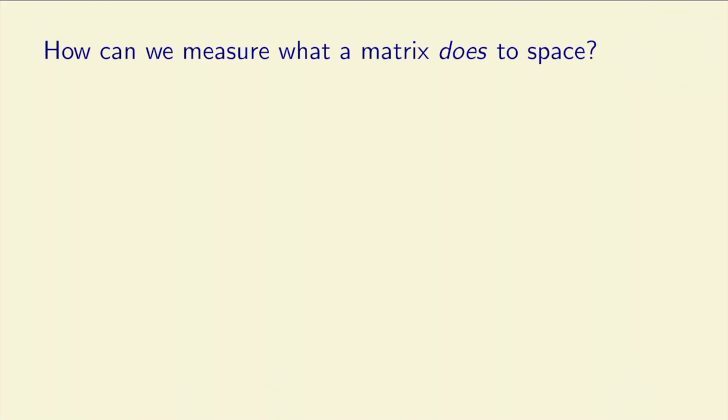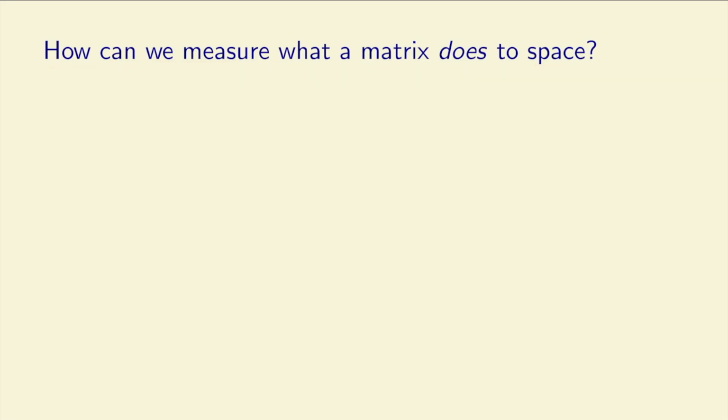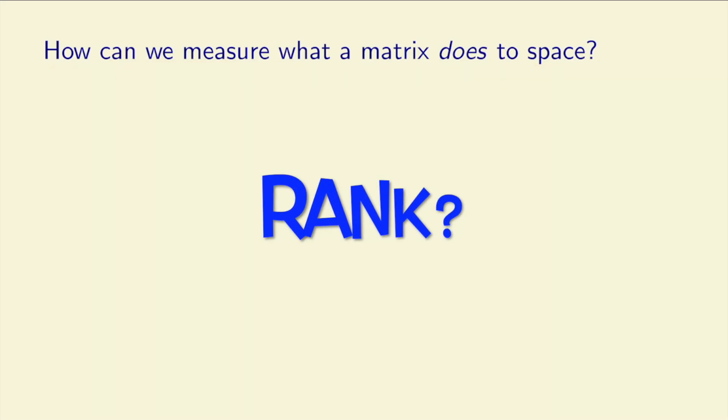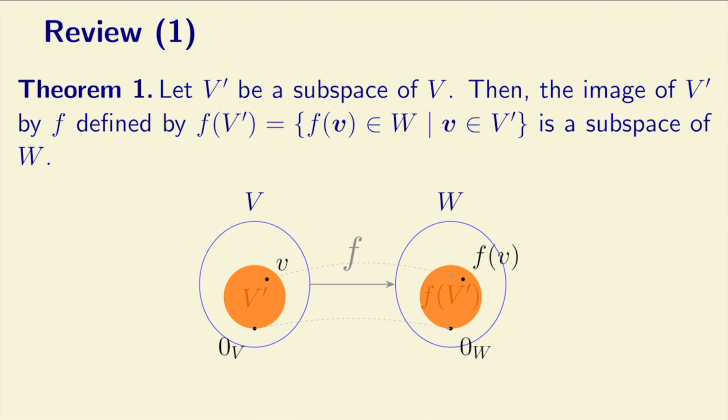What do you think this first question means? How can we measure what a matrix does to space? Right. I think it's leading us to the idea of rank. But before that, we need to review a couple of things first. Okay, let's do it. So, first up is Theorem 1.